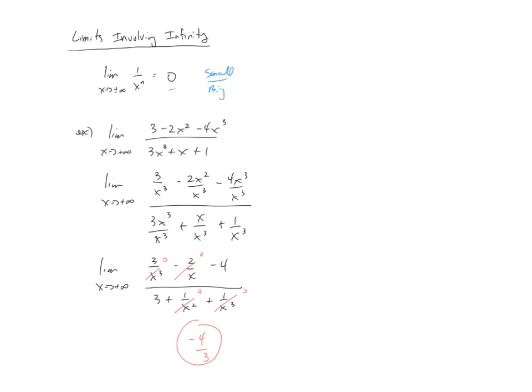In college algebra, I tell my students that when you're given a function like this and you're trying to find the horizontal or oblique asymptote, you need to look at the degree on top versus the degree on bottom. If the degree on top matches the degree on bottom, you have a horizontal asymptote at y equals the ratio of leading coefficients. And that's exactly what just happened for us. The ratio of our leading coefficients would be negative 4/3. So y equals negative 4/3 is a horizontal asymptote for the original function.